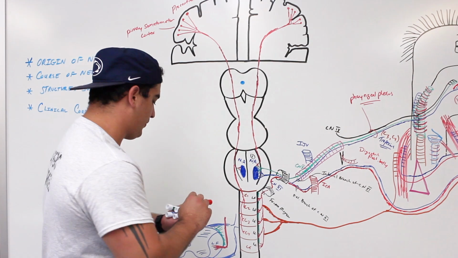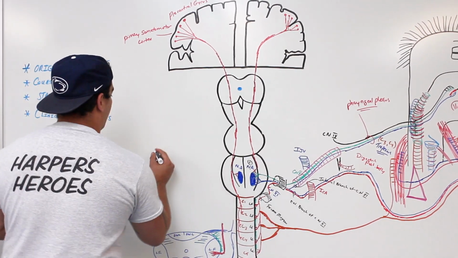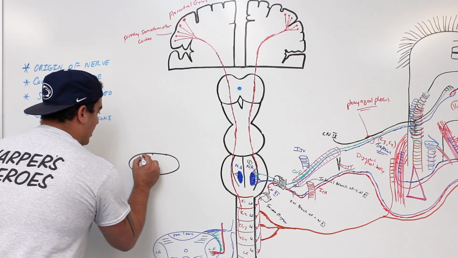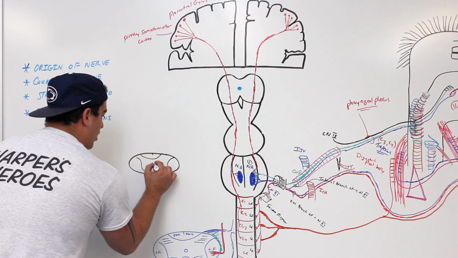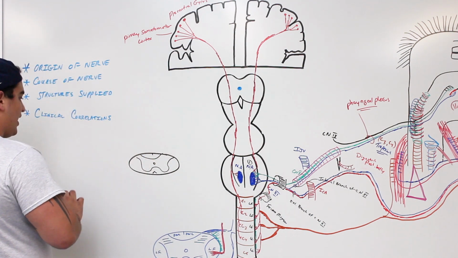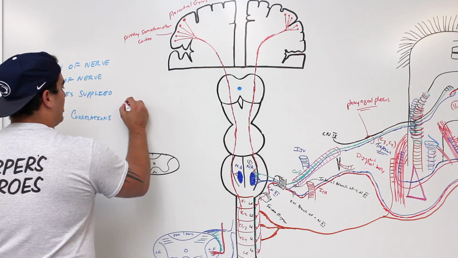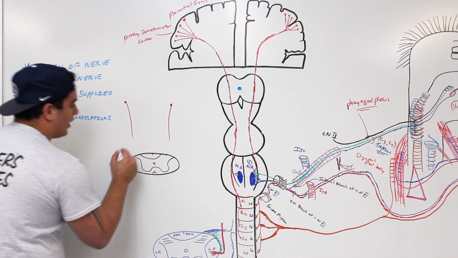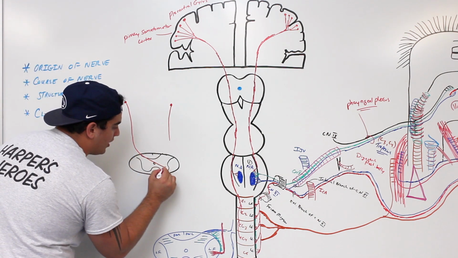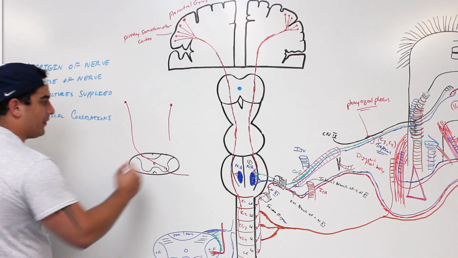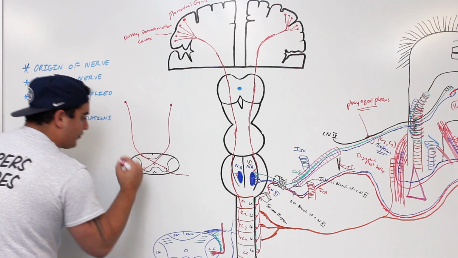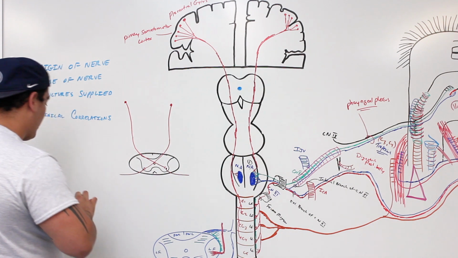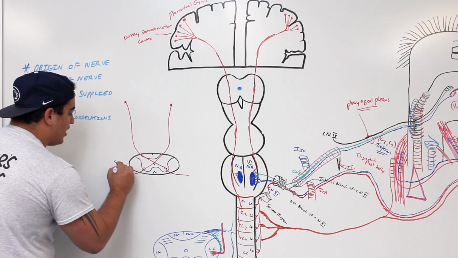Here's what's a little weird though. If I draw another quick cross section here, a little cross section of the spinal cord, and here I have my anterior gray horn right there, right? Let's say the corticobulbar fibers are coming downwards, so here are my corticobulbar fibers. When they come down to the cervical region of the spinal cord, some of them will cross to the other side and activate those motor neurons that come out. Some of these will actually cross too, and go out. But here's what's really weird. Let's say that this is at the C3 and C4 region.